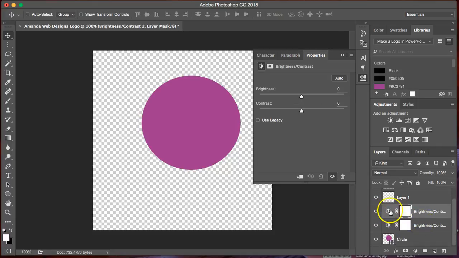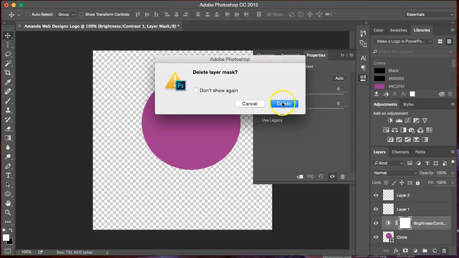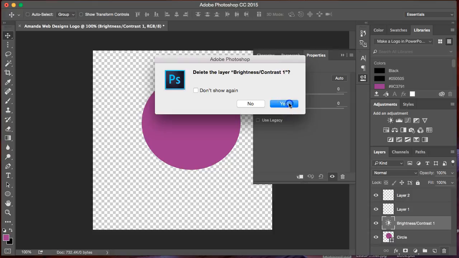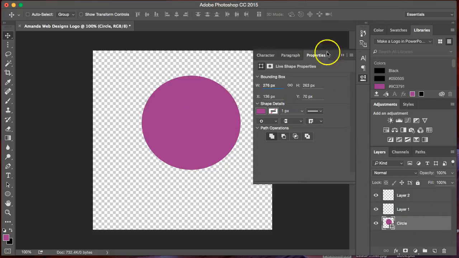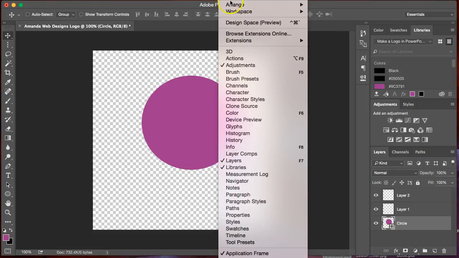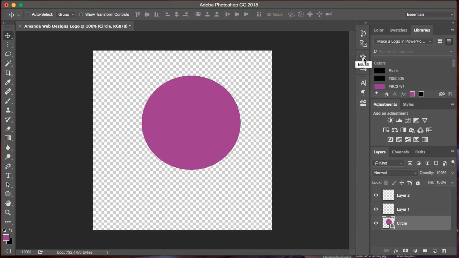So notice when I did that, it added a new layer. So I'm actually going to delete this layer by clicking here. Yes, delete. Yes, delete. I don't need those. But when you add different customizations, it'll pop up as a new layer. So yeah, you can add other tools here by clicking Window, and you can add the brush tool. I don't have that one. See, and then it pops up, and you can make it smaller. So that's pretty cool.